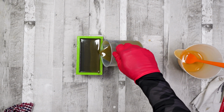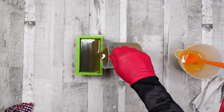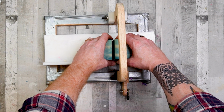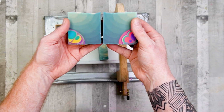When you see the final soap, which you should have seen in the thumbnail, you can see that it has lightened quite considerably. So what we'll do is we're going to have a little look at the cut now, and I'll show you the final bar. So here's the final cut, and as you can see, we've got a white colour, not an orange colour, and we've got that beautiful kaleidoscope in the corner there.